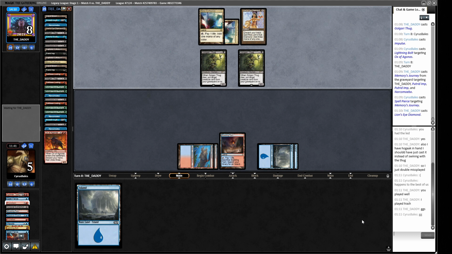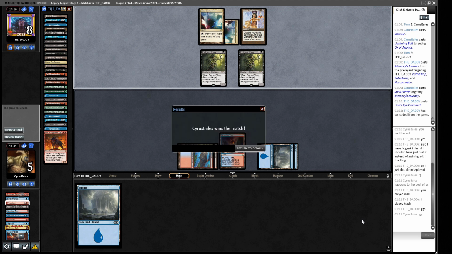Yeah, our opponent was just telling us they made 2 critical errors in that game. One of them was not casting Hogak last turn, which they could have done off of the Thugs, and the other one was not playing the LED before they cast the Memory's Journey. We probably could have worked out they had the Memory's Journey in hand. Sorry, the LED in hand actually. But yeah, okay, we played a little bit better.